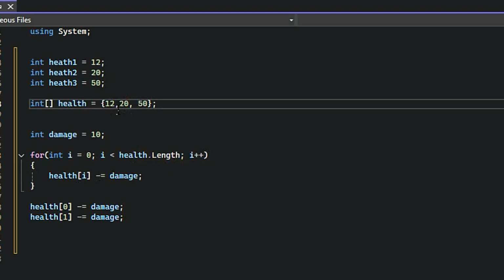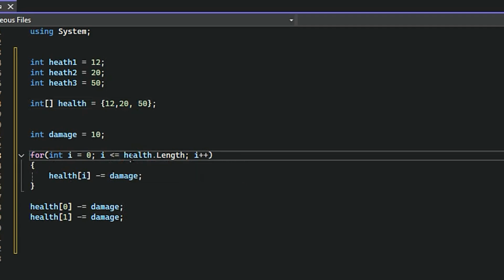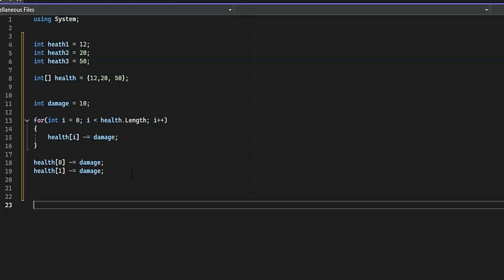We have 3 of them, so it has to work 3 times. But why didn't we say equal? Because it starts from 0: 0, 1, 2. But the length is 3, so it has to be lower than that. So that's it. I hope that you understand the arrays.